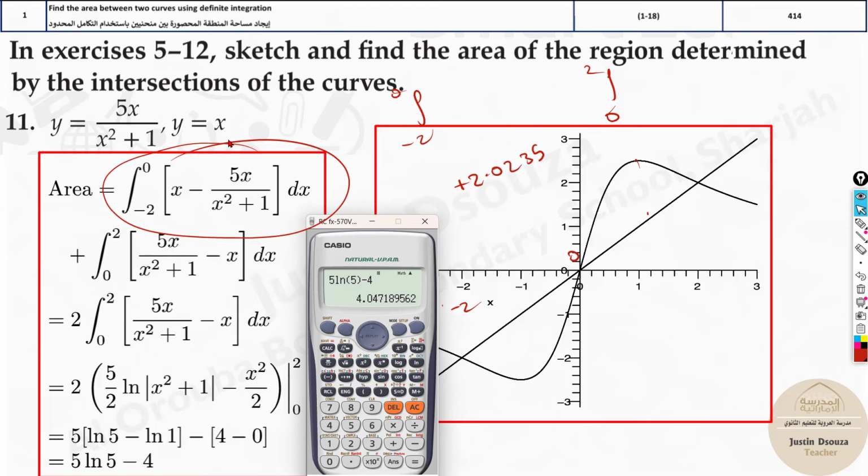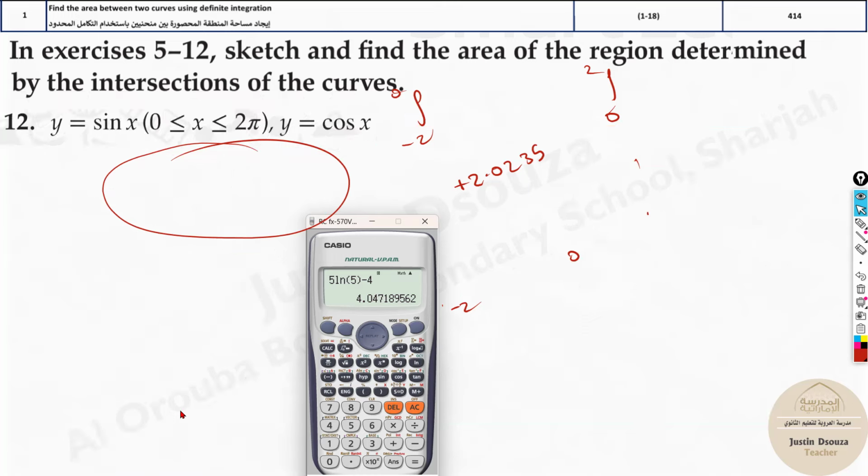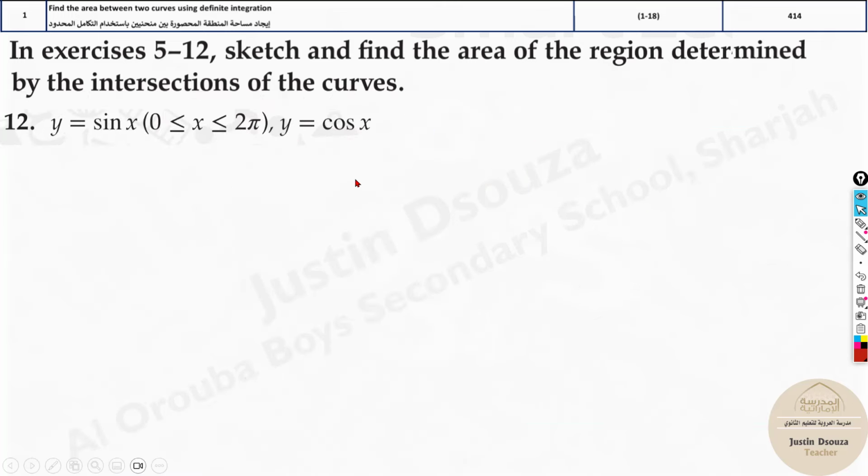So if there is no modulus, it's very straightforward. Just that limit needs to be solved. Once you get the 3 points, split it out. You don't need to worry about the first function, second function, upper, lower. No, just find it. If the value is negative, just take the magnitude of it. In the sense, it's the value only. Over here also you get the value, add them up, and then compare with the 4 options. Similarly, you can solve these problems by yourselves, guys.